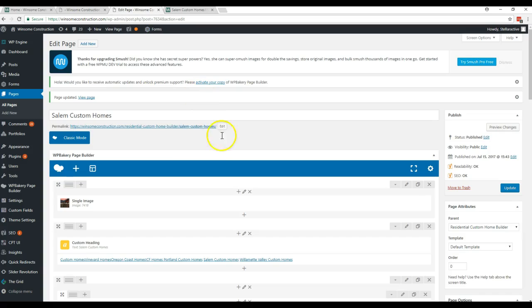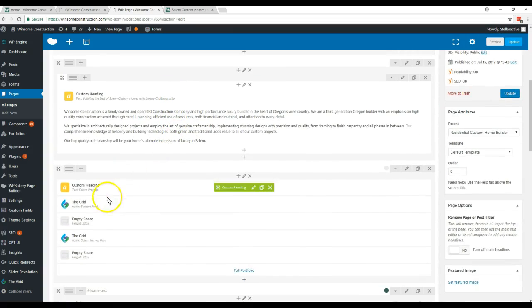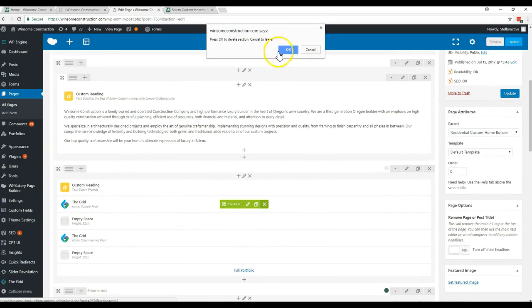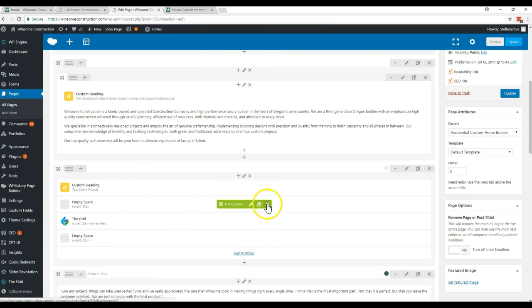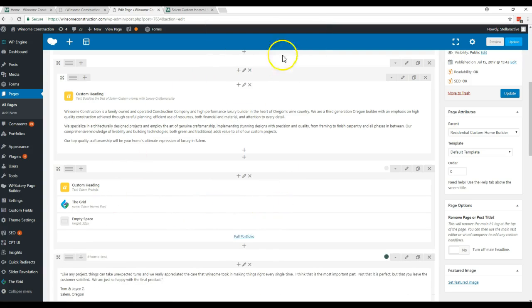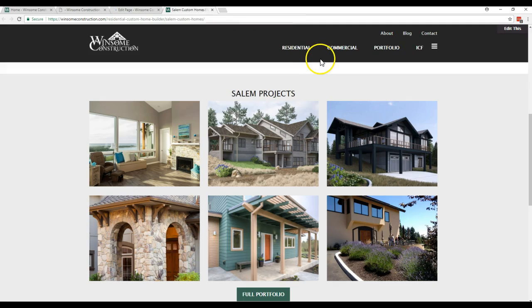Obviously we don't want it, so I'll go ahead and remove that, but that is the basics of how you get your feeds in there. It works exactly the same for the blog feeds. Go ahead and update here. Make sure that that's gone.